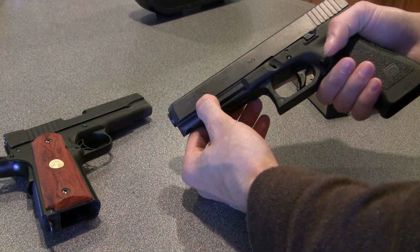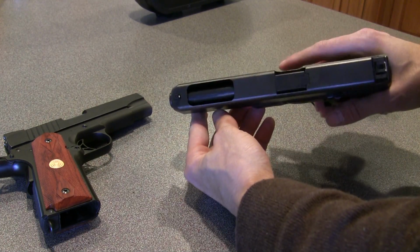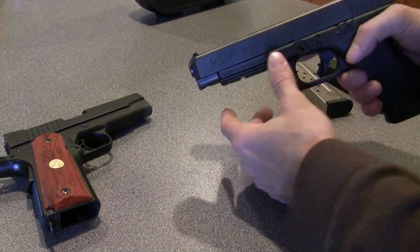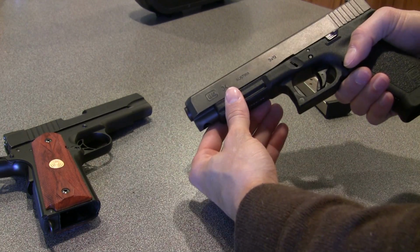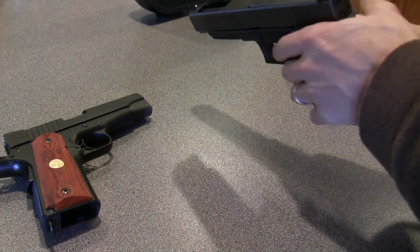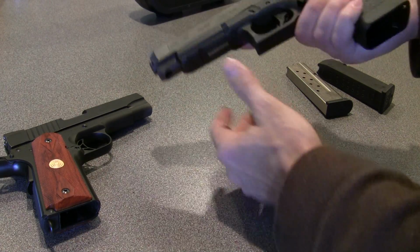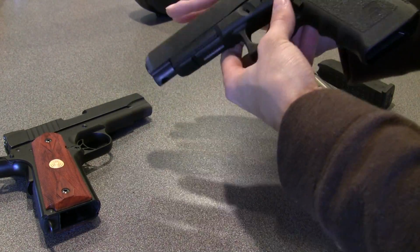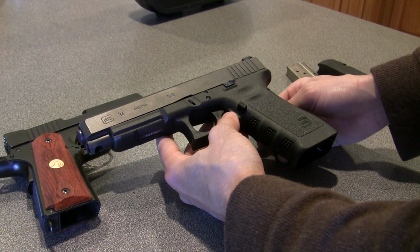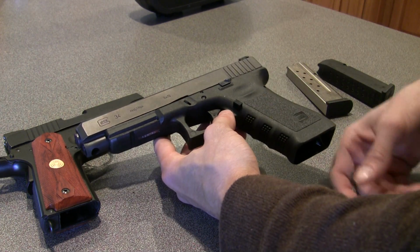This model is the Glock 34, which is my newest addition that I picked up around the holidays. And this is a competition model Glock. You can see it's got the open slide at the top. It's got a 5.3 inch barrel, which I think is modeled after a 1911. 1911s typically have 5-inch slides. So the extended sight radius and the length of the barrel help make this a more accurate handgun, and that's why it's one of Glock's competition models. The 34 and the 35 are what's considered Glock's competition pistols, 34 being 9mm, the 35 being the .40.